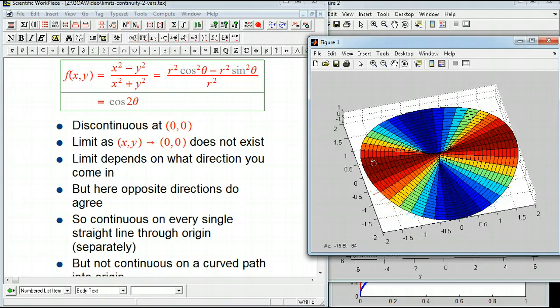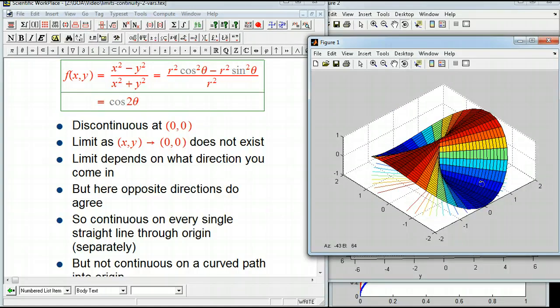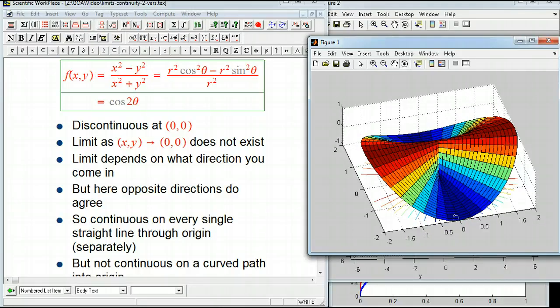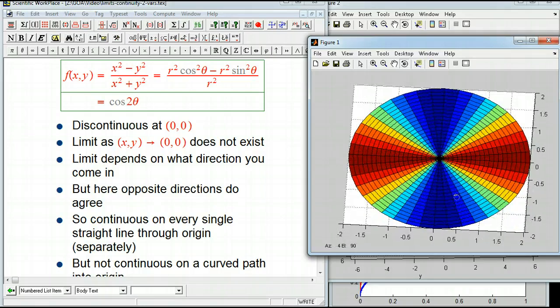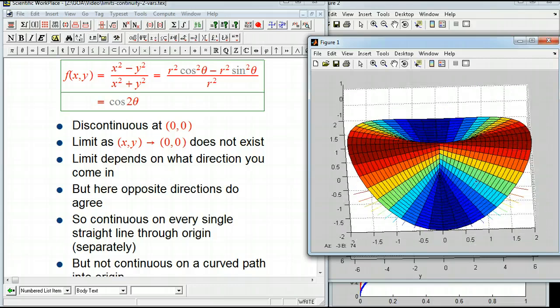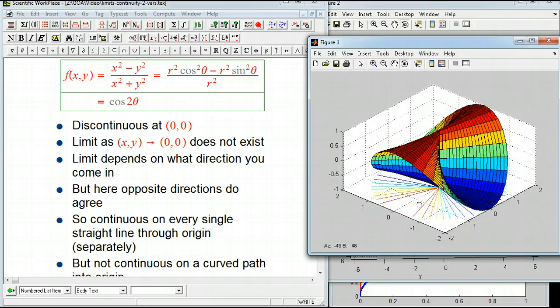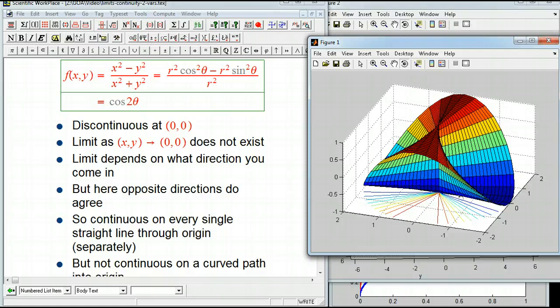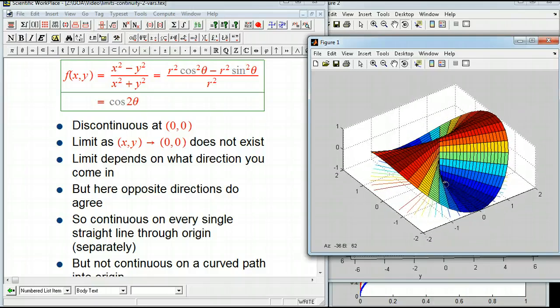So again, it's something that just depends on the direction you go out in. Just pick a θ, and that's going to determine the height you go out or in. I like to describe this as the bridge, like a railroad bridge here, over a river. That's the blue. So the red bridge is up high at z equals 1. And the blue river is down here at z equals -1. And certainly, if you're coming in along the river or along the bridge, you get dramatically different answers. But in fact, in every direction, depending on the direction you come in, you get these different heights. You can see that very much in the shading, the color plot. You can also see it in the contour plot down here. I've got the contour plot at the bottom. Whenever contours with different values cross each other, that's a bad thing because it's trying to assign different values to this one point. And it's really a good illustration of the discontinuity of a function. Contour lines of different values should not cross.